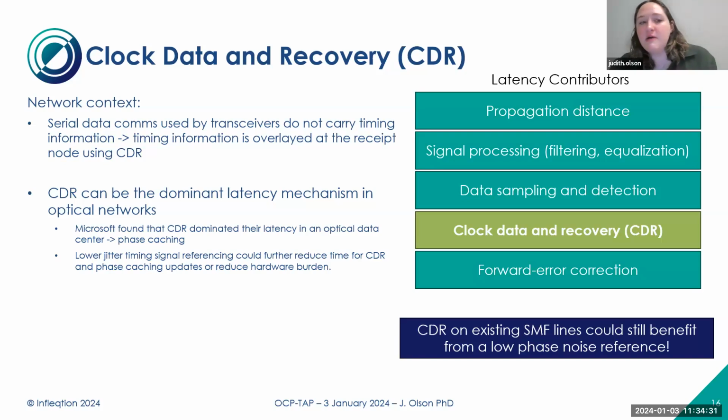They found ways around this. However, phase caching is a really nice way that seems very effective here. And this is where you kind of track the overall global phase difference that's needed between the timing information coming in and where you're actually doing the sampling. And then on top of that, they found they could reduce any of the need to remember the phase by keeping it constant by going to hollow core fiber. So there's a hardware solution. If you just switch everything you're doing over to hollow core fiber, you can reduce a lot of these problems.